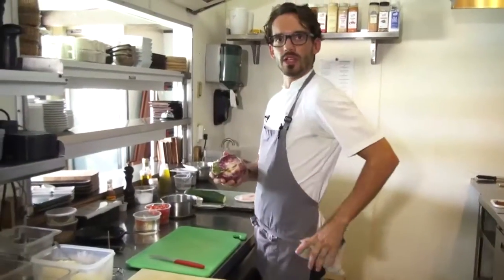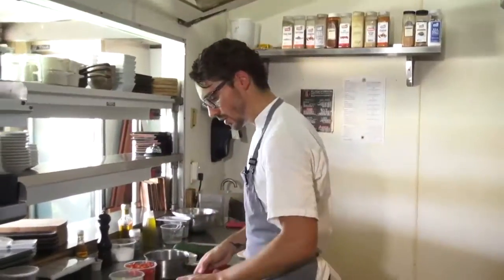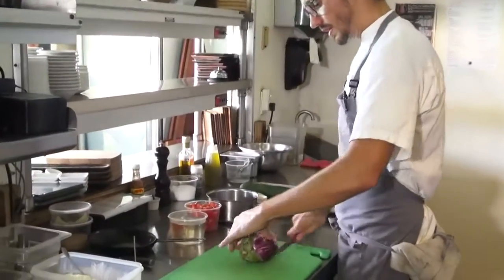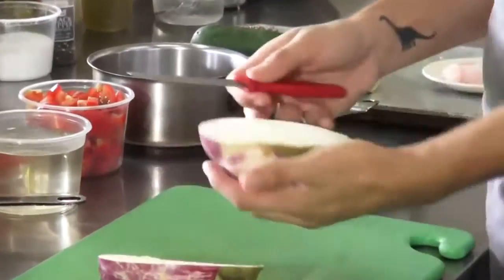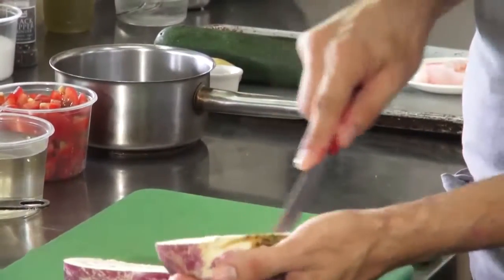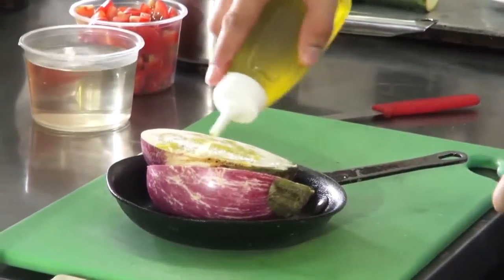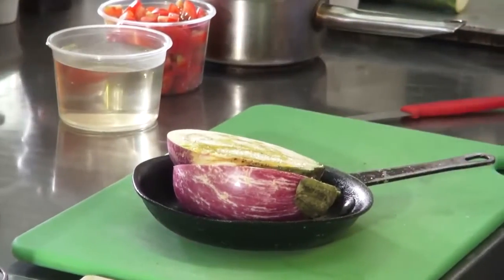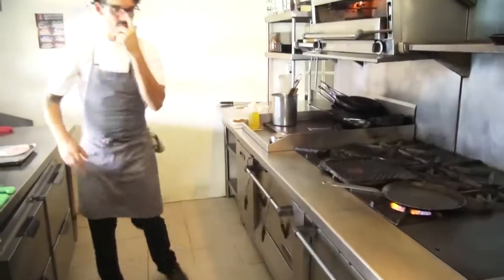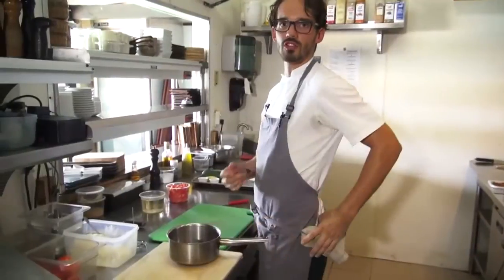Now the next step, what we're going to do is the garnish. We're going to start off with what we call aubergine caviar. First of all, we just get a simple aubergine or eggplant, cut it in half, and we want to score the middle. Season, olive oil, and a little bit of pepper. Okay, we're just going to pop that in the oven for about 15 to 20 minutes.